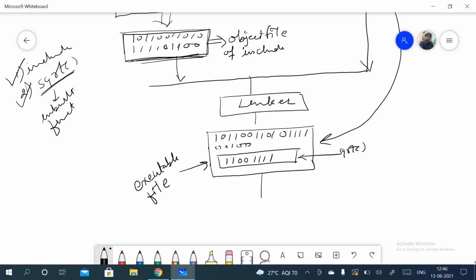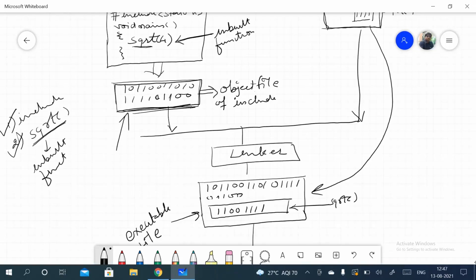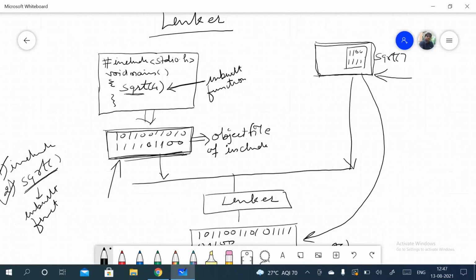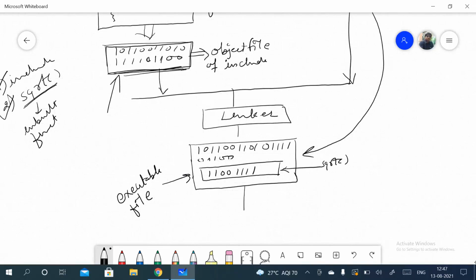You can understand this is the actual executable file. This is not the executable file, or again, this is not the executable file for this program. You just keep in mind this is the executable file for the original program, because this is a partial file and that SQRT file is also partial.